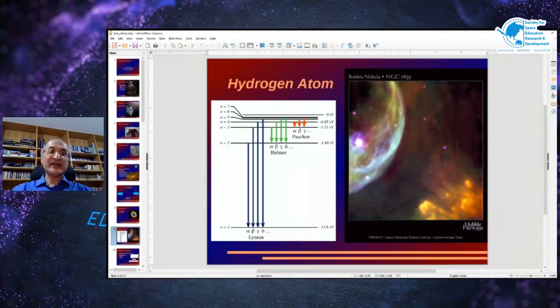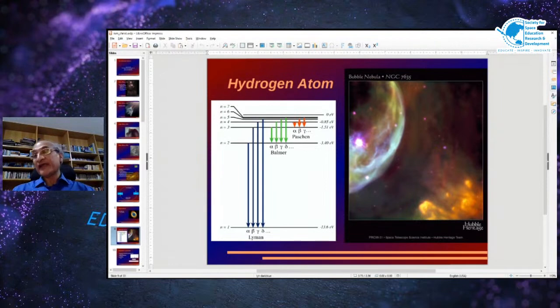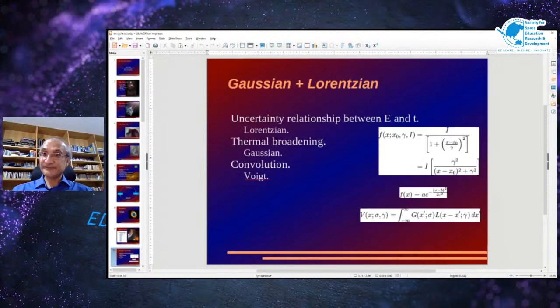Or it can come directly down from n equals 3 to n equals 1, in which case I get a Lyman beta photon that'll go off and excite another hydrogen atom. And so on, n equals 4, n equals 5, and so on. And eventually I'll get a photon with a wavelength of 912 angstroms or shorter, and that will completely dissociate the hydrogen atom into an electron and a proton. And this is true of more complex atoms. If I get oxygen atoms, then there are just so many more lines, and these will radiate in different wavelengths.